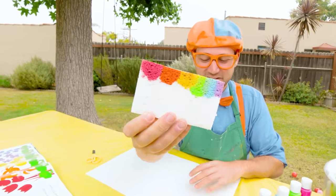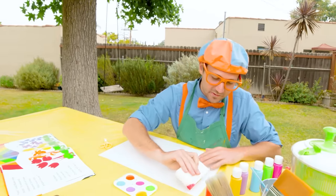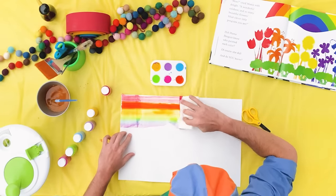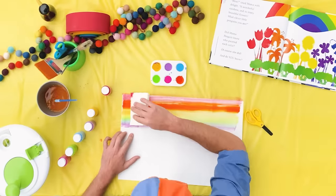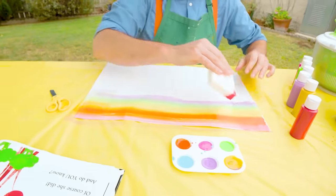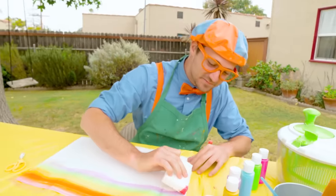Yeah, like a rainbow. All right, now for the fun part. Push it down right here. Yeah! Whoa! Look at that! Wow! Yeah! And you do that same thing many times in a row, all the way down. So I'll do that now.